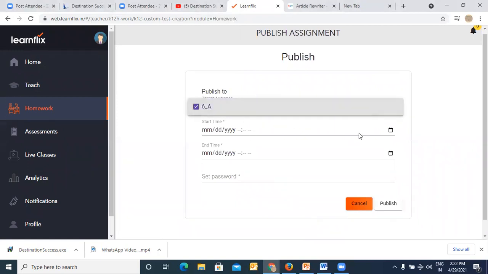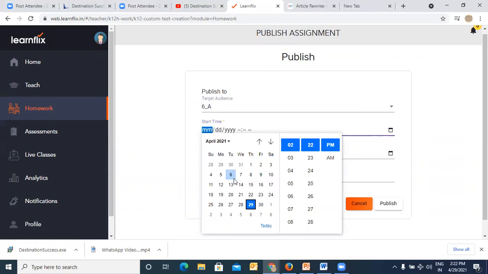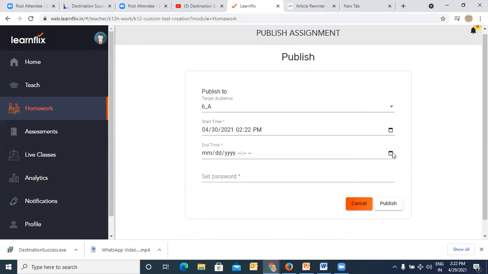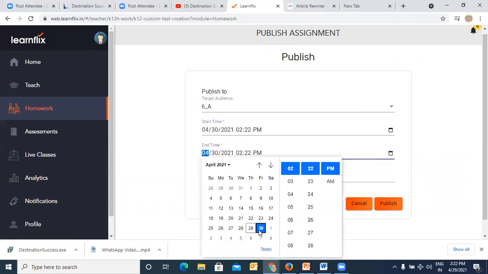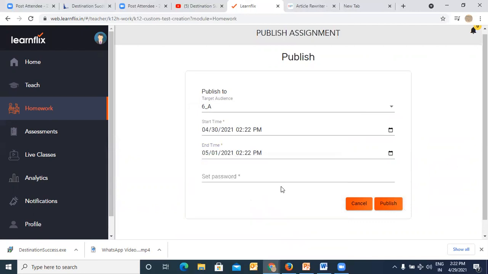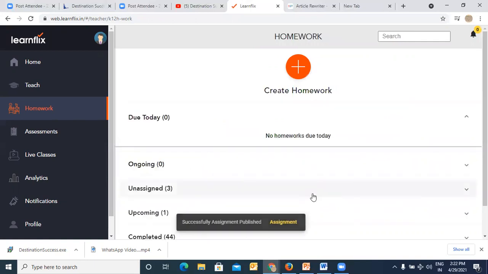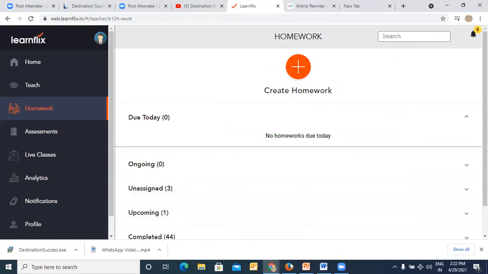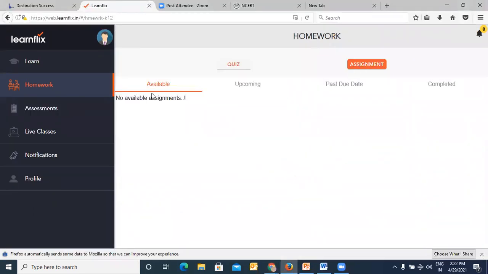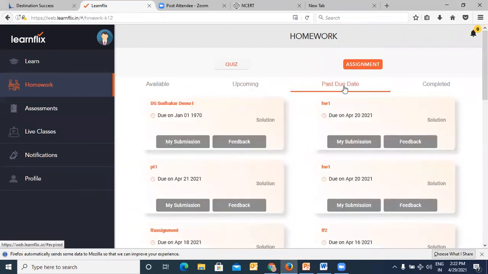Similarly, the process will remain same. I can set the time for tomorrow. And then at this time, I will give one more day to cover it and set the password. So once it is done, this paper is shared with the student. So student will open under the login and check the assignment. Upcoming, I'll just refresh it and it will show like this. So here you can see the assignment also given to the student as a homework.